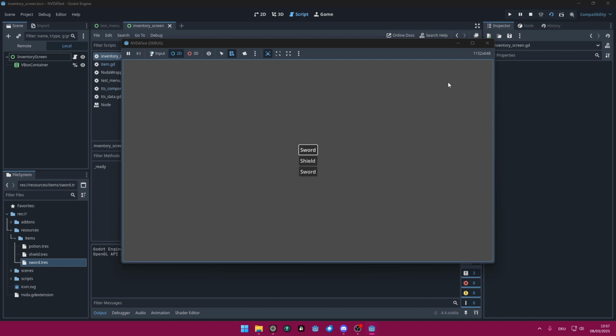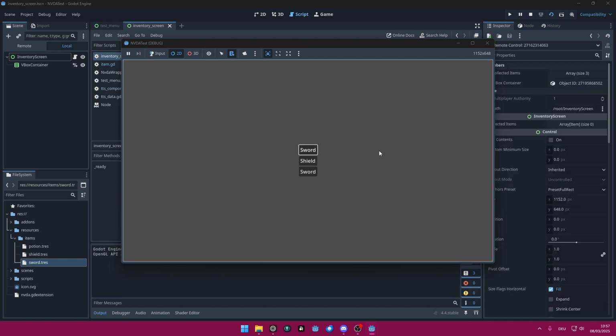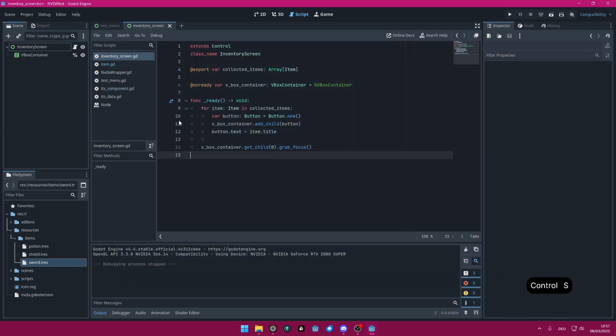There we go. Although it does not seem to, oh, we are not having inputs. There we go. Now we can select them, but we hear nothing. All right. Because we do not have the TTS controller set up.